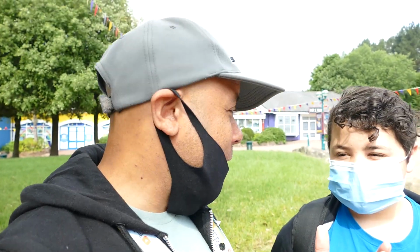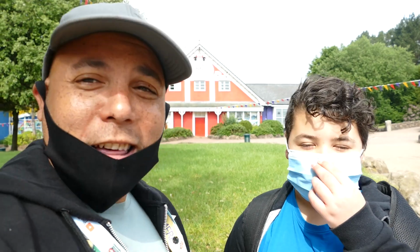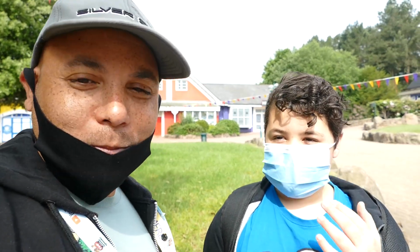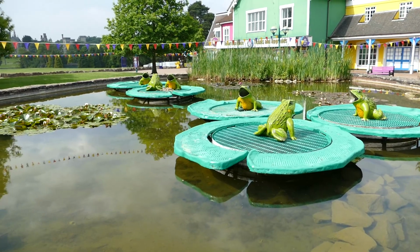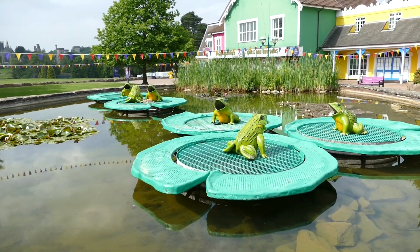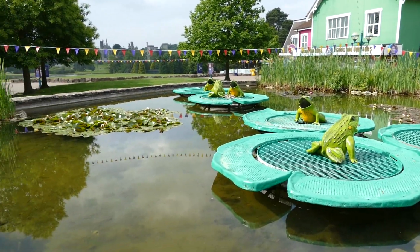But overall, are you ready? Oh, I am totally ready. I think we should go towards X Sector just because I want to see Smiler. So it should be good fun. So here we go. Let's rock and roll. Let's do it. You can see we've got the frogs here, but unfortunately they're not doing their fountain spitting, which is really a shame. It's absolutely great, although they could do with a good clean.